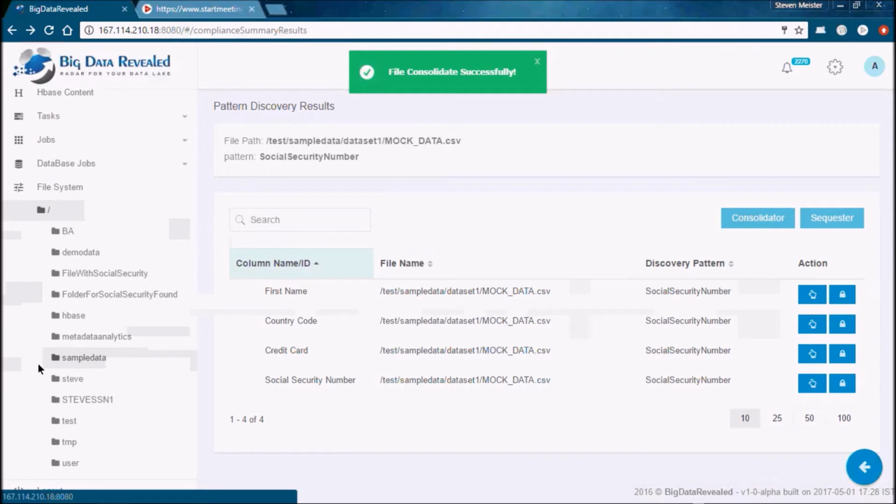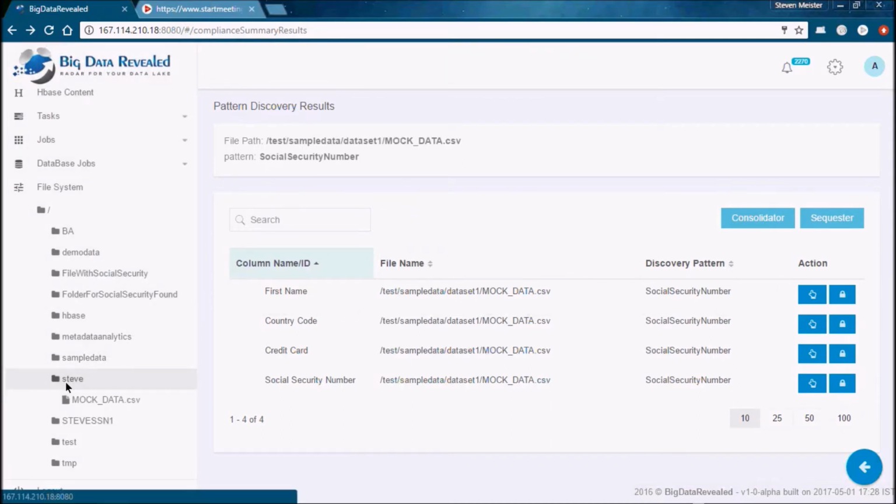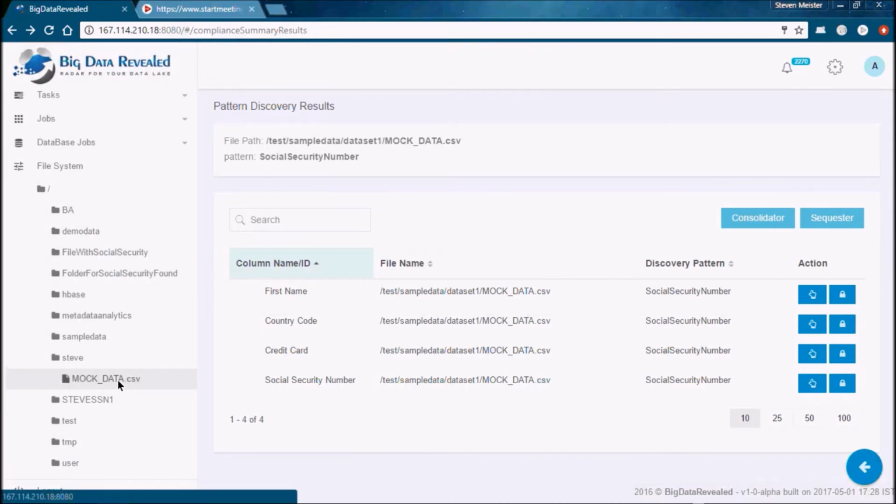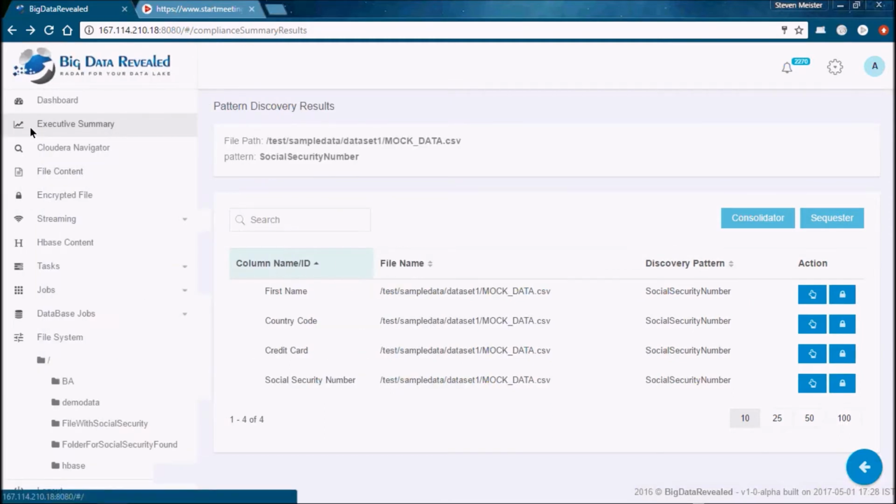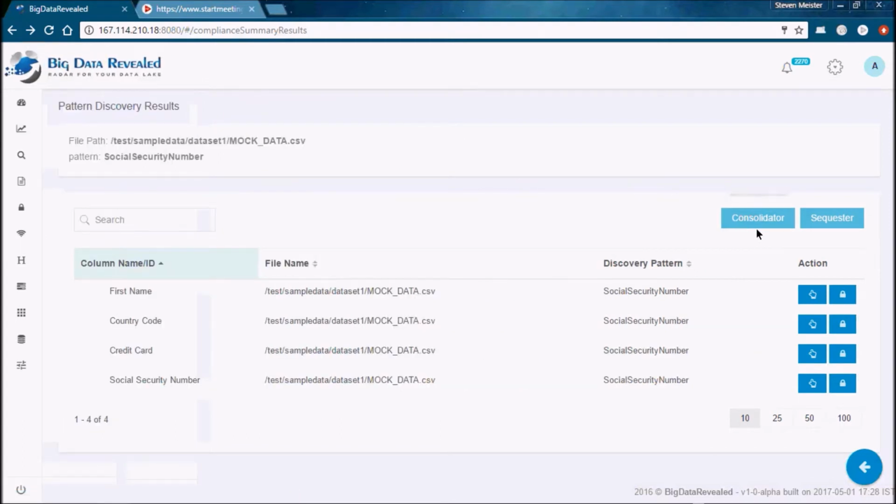We haven't deleted any data at this point yet, but what we have done is created a folder that has the file that has the potential problems, and now your data scientists, your data management people, your security people can go look at the 10 or 20 or 30 files, have them in one place, and then do the remediation, then go back to the originating file path and clean things up from that point. So we give you the chance to consolidate everything into one place, also for reporting purposes.